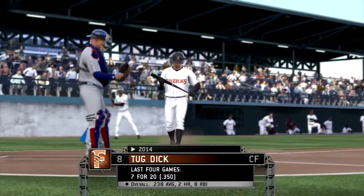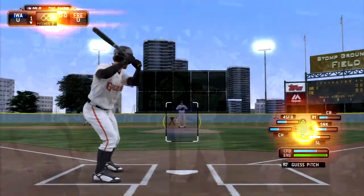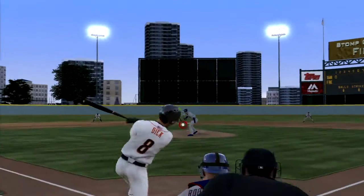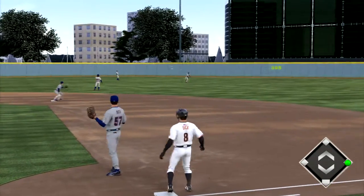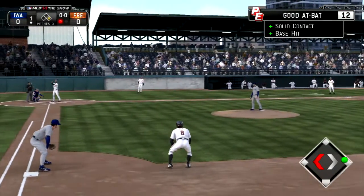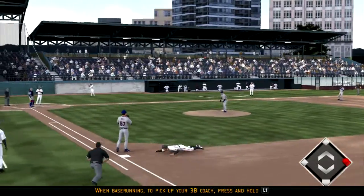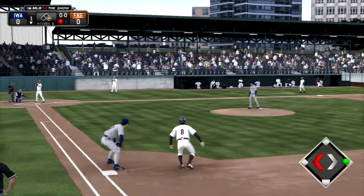Tug Dick will stand in, and you see what he's done over the past four games, as hot as they come. Sharply past the mound and on into center field for a one-out single. Oh, and that's a good sign right there. They're really hoping to get him going out of that two spot. And he comes through big time right here with a first inning single. Runners off for second. And he will scurry back to first as they'll think twice about trying to move up.